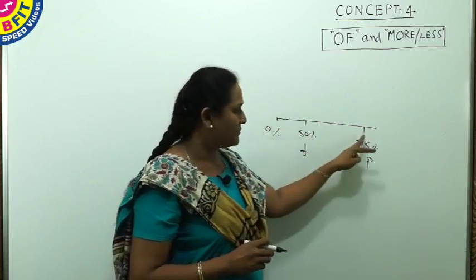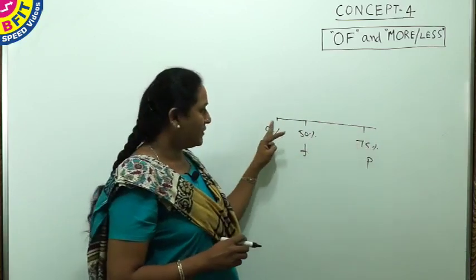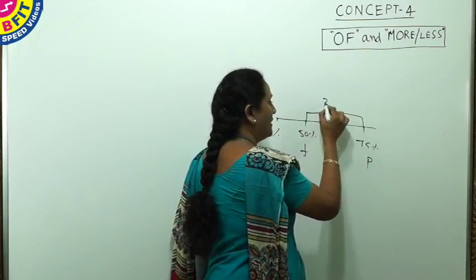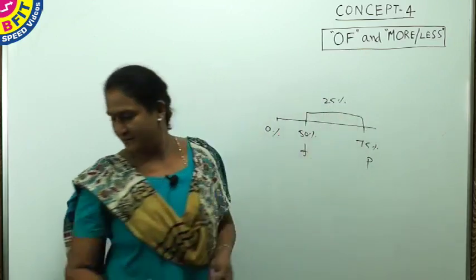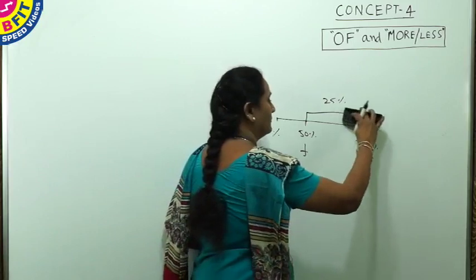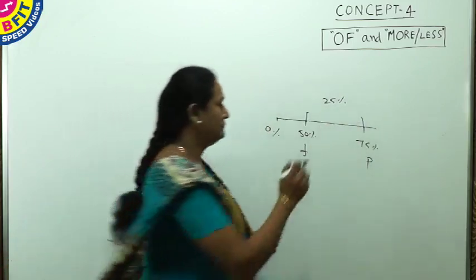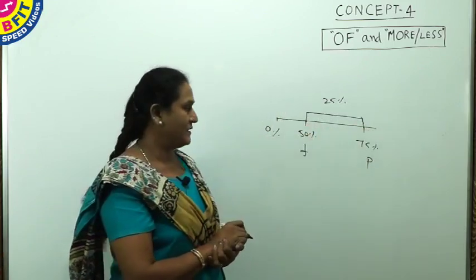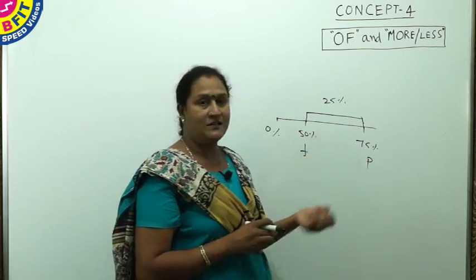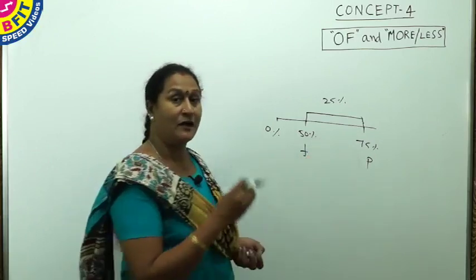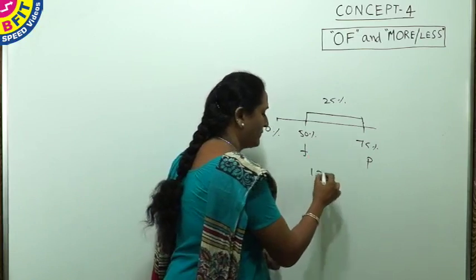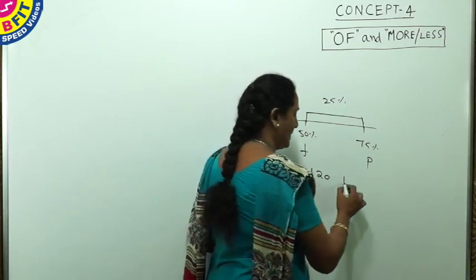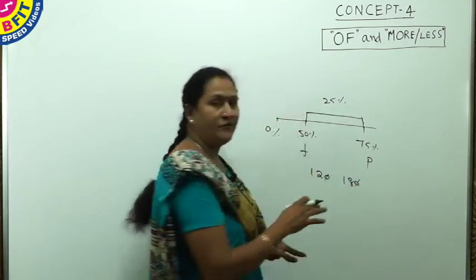From 0 to this point we have 75%. From 0 to here we have 50%. So on the whole we have 25% of marks in this region. Somewhere in this region lies the pass percent. To find that point, we'll see how many marks this candidate fails by. He fails by 120 marks. And by how many marks did the other candidate clear the exam? By 180. Now simplify and get the ratio.